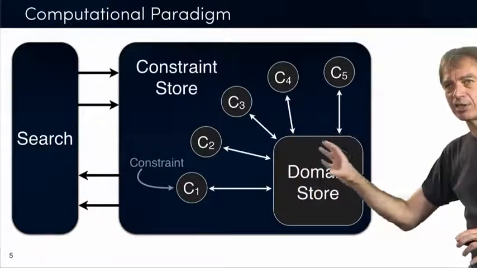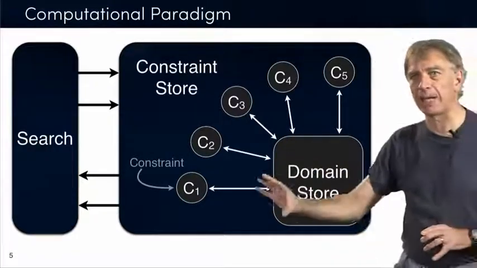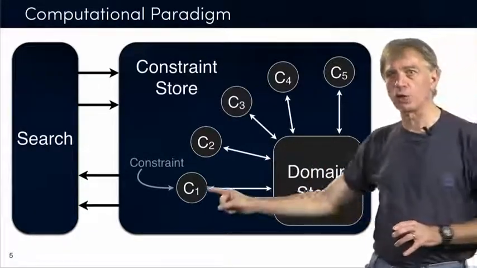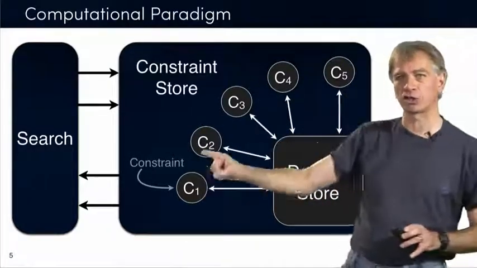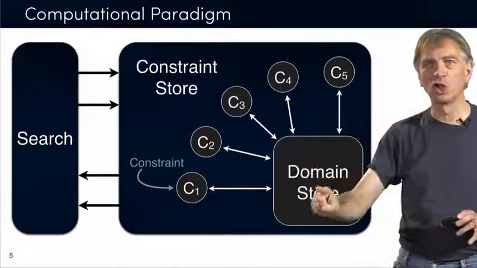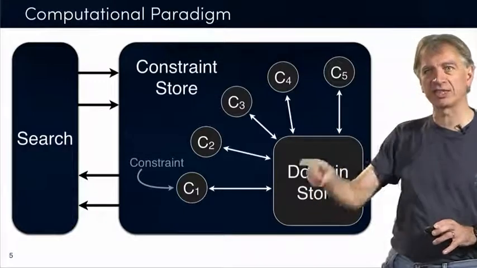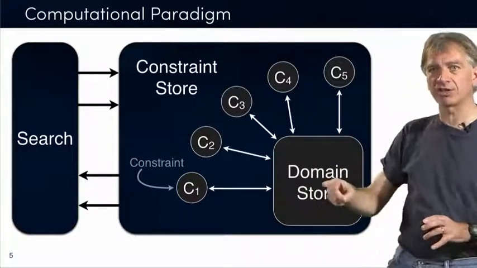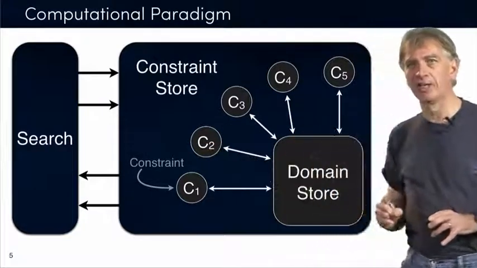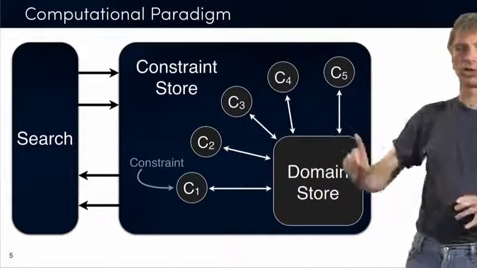The inside of this constraint store is very interesting. You have the domain store, which is basically capturing the search space, typically associating domains to every one of the variables, and then gravitating around it are all these constraints. And they don't know about each other, that's the key point. These constraints have two goals in life. They are asking themselves, am I feasible with respect to this set of domains? Can I find an assignment for the variables using these domains such that this constraint is satisfied? And then they ask, can I actually knock down some values in these domains such that I reduce the search space?